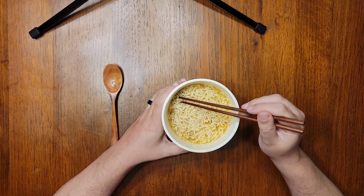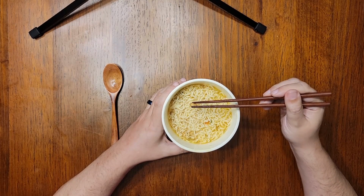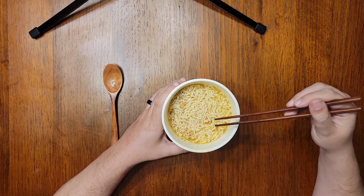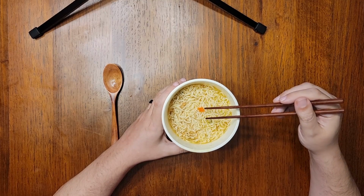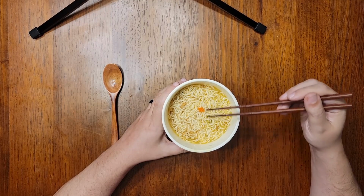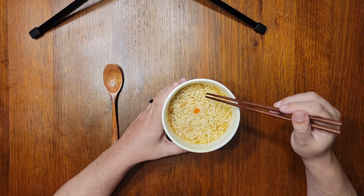As for the flakes, you've got some nice chunks of mushroom in here, not quite sure which kind, but they're firm and they're tasty, and they rehydrated nicely. Same goes for the carrot, nice pleasing texture. I like this. It's not a slam dunk. The artificial chicken flavor is still noticeably artificial. It's not bad, but it is definitely not chicken. And of course the quality of the noodle isn't my favorite either. But overall this is pretty tasty. I'm not mad at it.